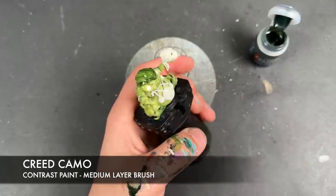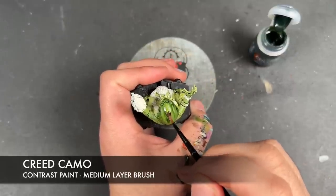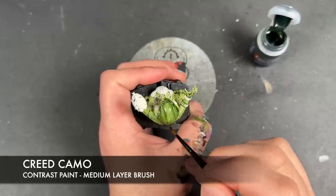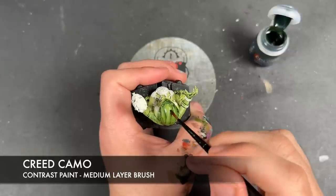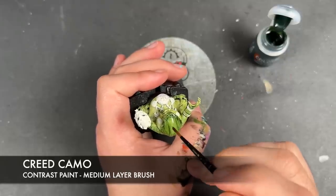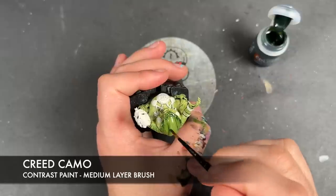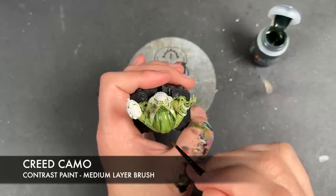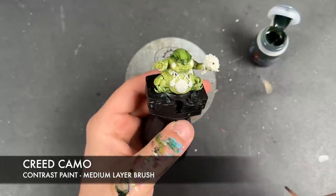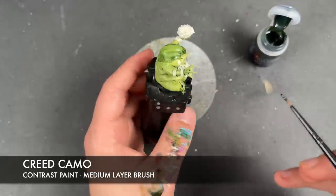Then we're going to wash the brush and then across the very middle of his head, we're going to lift off the paint and once again just feathering away. Just like that. And then we need to go over the top of his back.